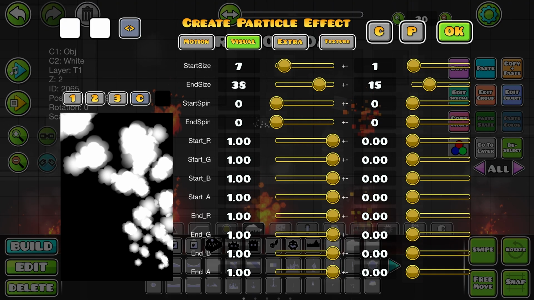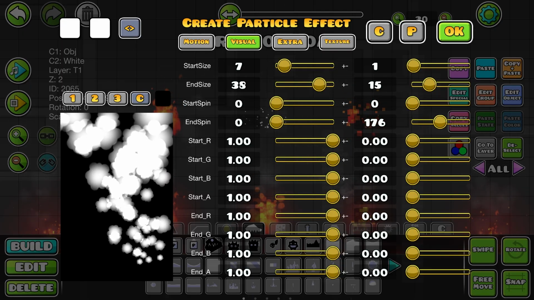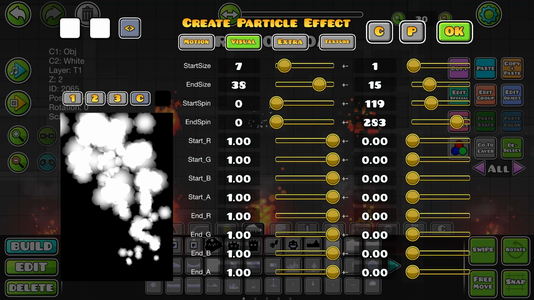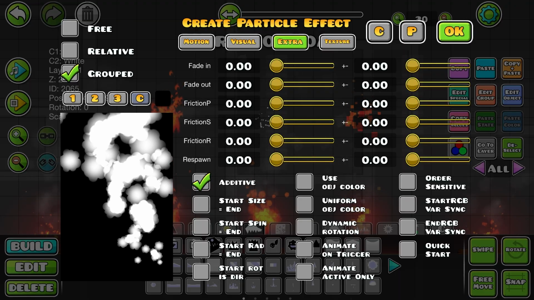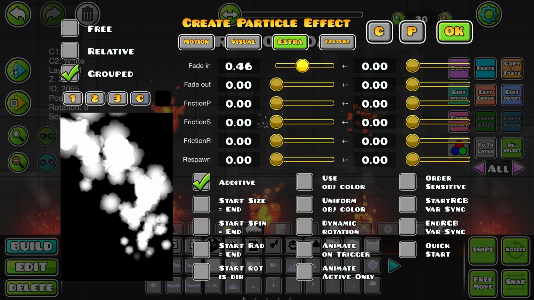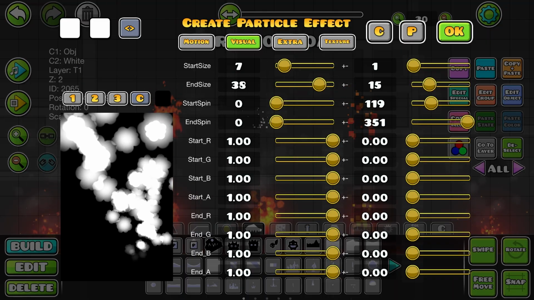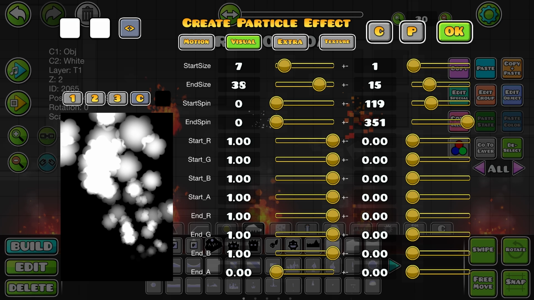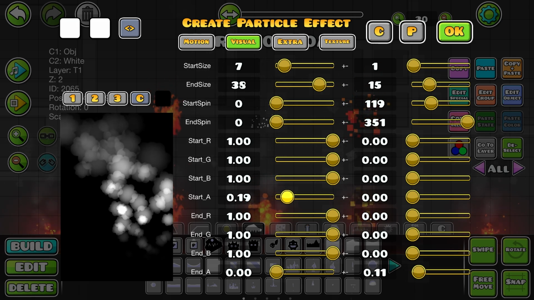However, for this one, you can see that they don't look that cool because you need a little bit of rotation, like a little bit of random spinning here and there. You can adjust these values. They don't really have to be exact. You can just play around with them, really random values. And now the fade in comes in, where you have this kind of fading in thingy, and you can change. I like to have the end alpha at 0, and then maybe change this a little bit like that, and then make this one also very low.